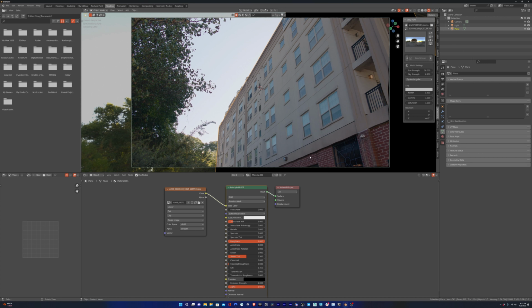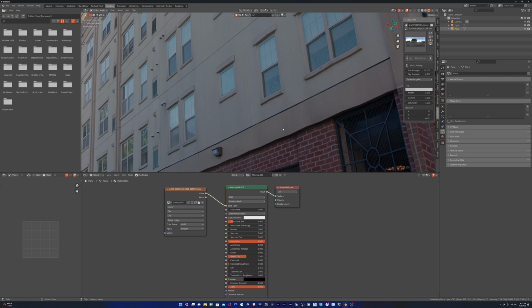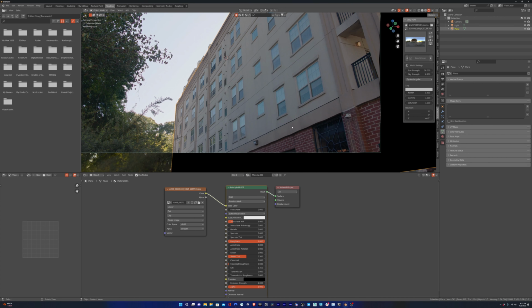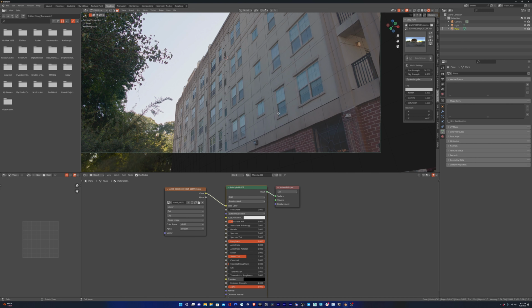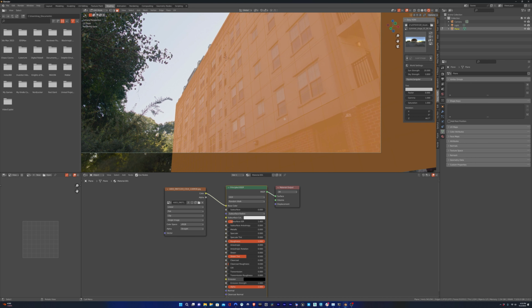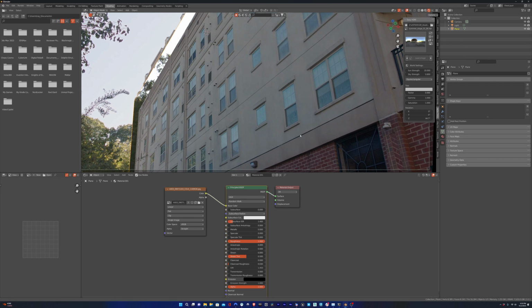One of the things I'm noticing is that it's a little wavy. So that's because we don't have enough geometry. So click on our mesh, tab into it. If all the faces aren't selected, just hit A and then right click and subdivide it a couple more times. That should get rid of that waviness that we had.